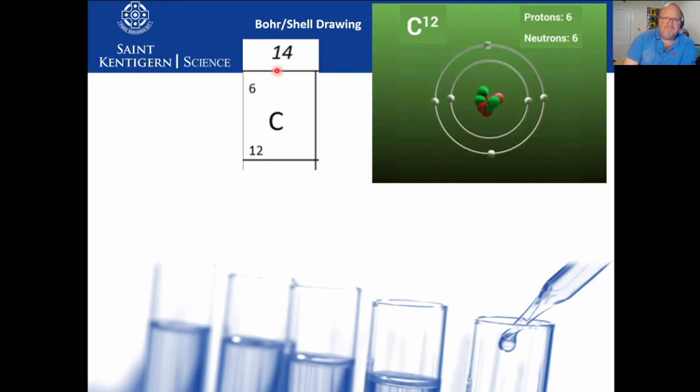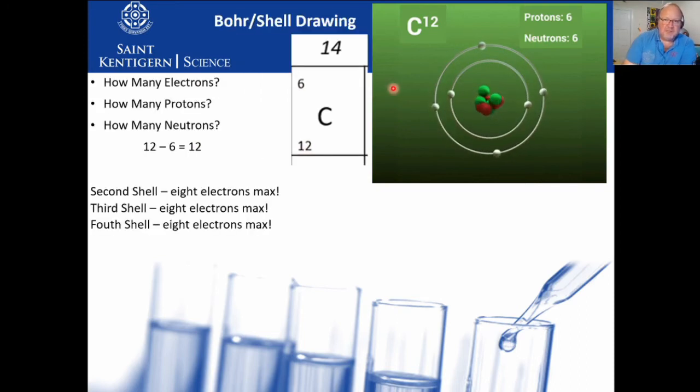The atomic number of carbon is 6. So how many protons? 6. How many electrons? 6 as well. So remember, the outer shell has 4, but the inner shell can only have 2. So that's 2 plus 4 is 6 electrons. But how many neutrons? The neutrons are always the tricky ones. So we take our mass number, which is 12, we take away 6, and it's going to give us 6 neutrons. Yay!